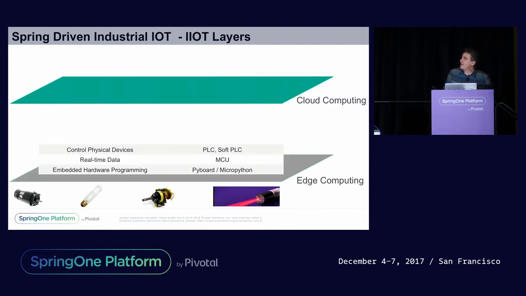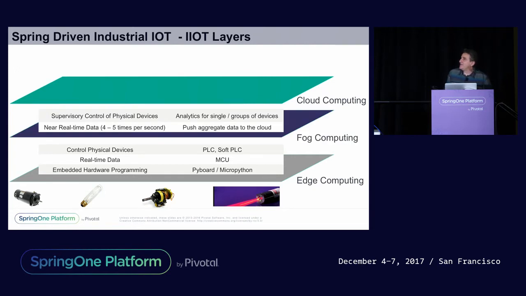So that first layer that we have closest to the devices is the edge computing layer. And that's where we have real-time control of the devices. We have things like the PLCs that I talked about briefly. There's microcontrollers out there. There's a lot of research going on now and some great new things. There's something called a Pi board where you can run MicroPython to control devices themselves. So that way you can actually have a microcontrolling unit directly attached to the device itself so the device can do analytics at that level.